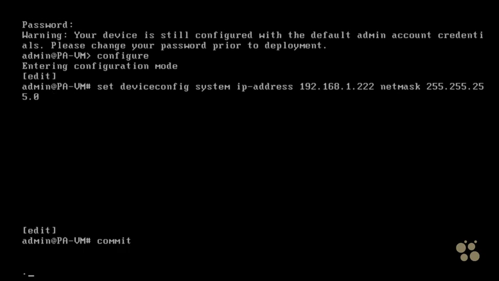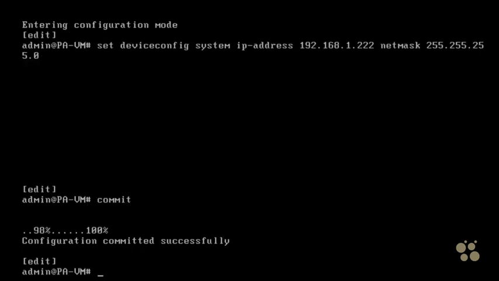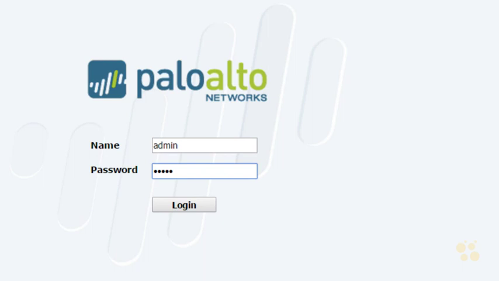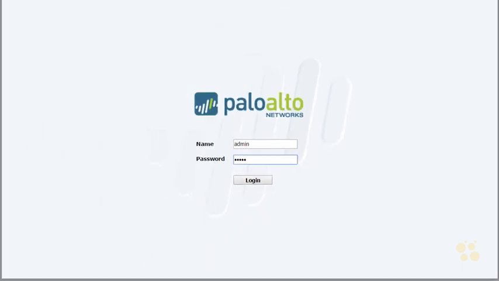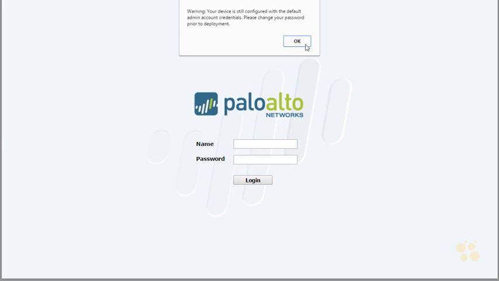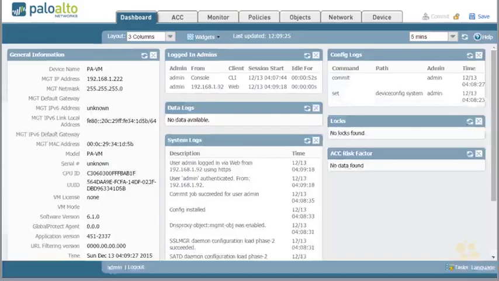And in a few seconds, we should have our management interface up and active, so we could actually log into it with the GUI and do an import of that configuration that we previously exported, commit that to the running config, and poof, we should be in business. So we're going to log into this new firewall with the default passwords on this new firewall of admin and password of admin. We'll press enter. And we get a warning saying we should probably change that. Thank you very much. Here's the dashboard.